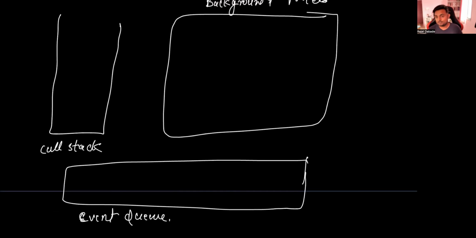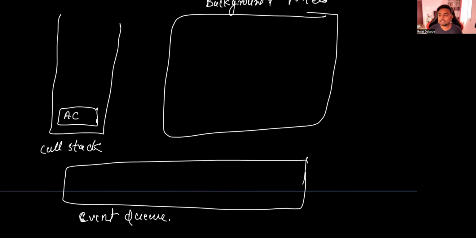Whenever we are writing a code which is having an asynchronous call, the call will come over here. First of all, whenever there is a call, it will come to the call stack. Just remember that thing. So this is asynchronous code. This will be coming into the call stack, and the call stack will know, yeah, this is the asynchronous code.